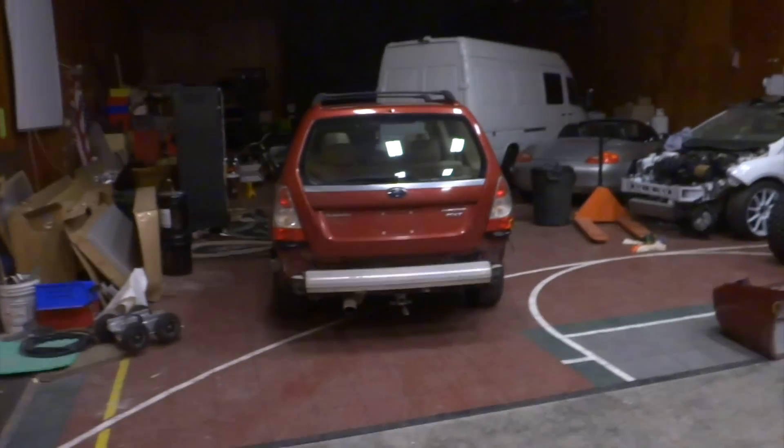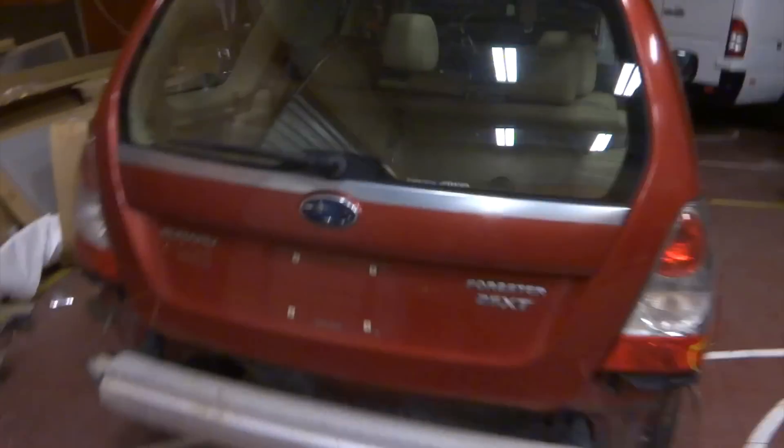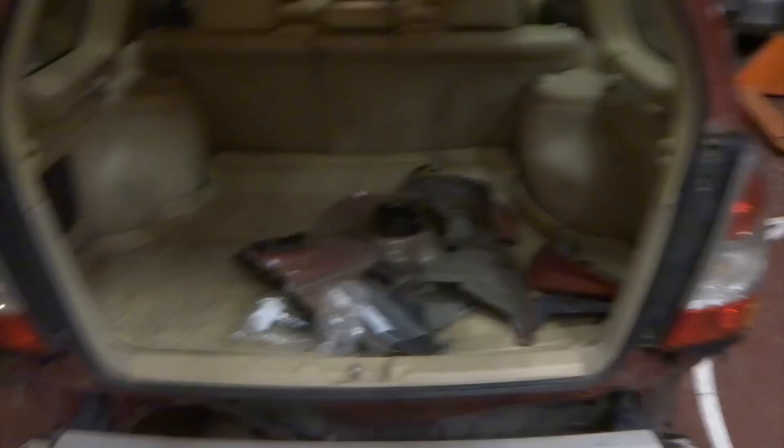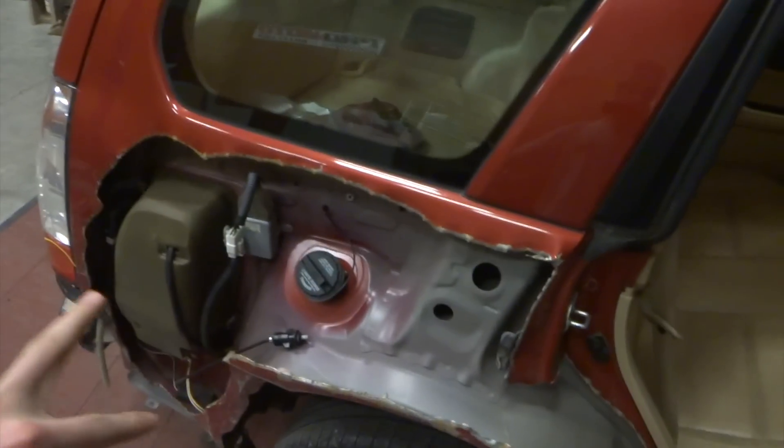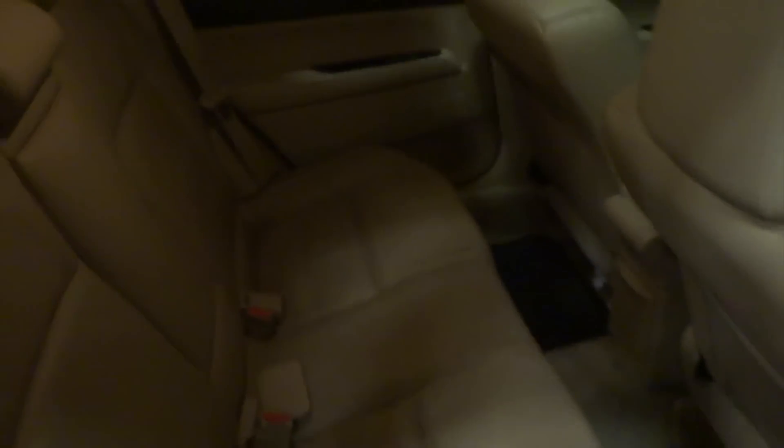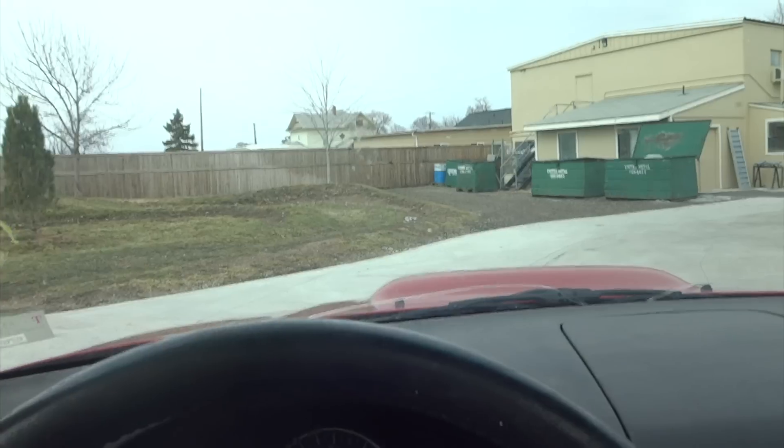I've got quite a bit done on the Forester. I just took the bumper back off so I can drive it and bolt it in, but I got most of it put back together. Those are just parts of my quarter panel. Got my tail lights installed — so there's the damage. The new quarter panel and door will go in there and the quarter panel will cover all of that, so it shouldn't be a huge deal. There's our interior.